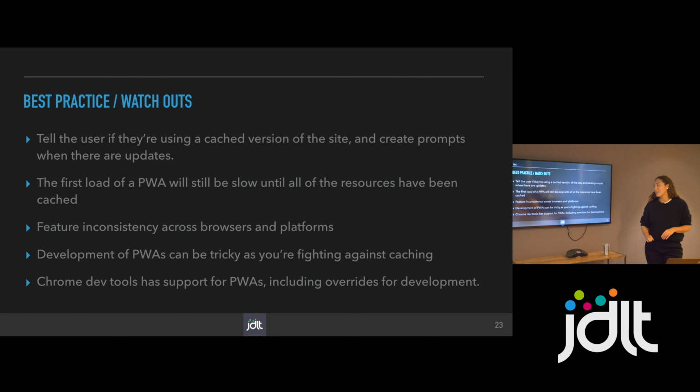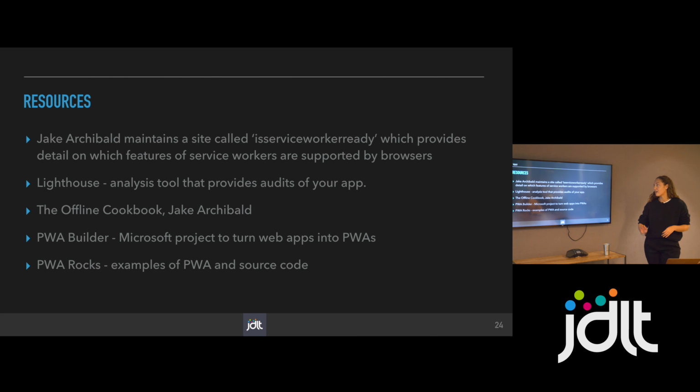But Chrome DevTools has quite good support for PWAs, including overrides, which help development a bit. For example, you don't need to close the tab, close the window every time you want a new service worker to take control. You can override that and skip the waiting phase. And then I've put in some resources that I found quite useful. Is service worker ready checks what level of support the browser has for service workers. Lighthouse, you've probably heard of, has a whole list of different criteria that they look at when they audit a PWA.